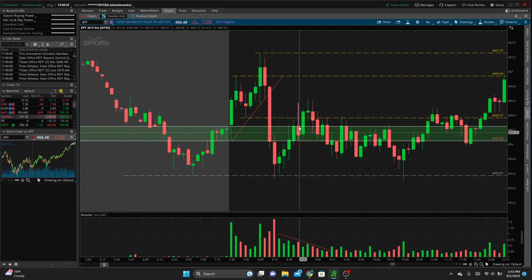And even if I did trim exactly at the bottom, that's not that much. It's a 40-cent move or so, 30-cent move. So ideally, I get something more than that. I'm not sure I even would have taken profit. I probably would have got stopped at break even here if I had remained in that trade. So nothing I can do about that.